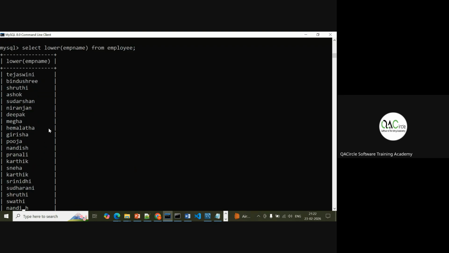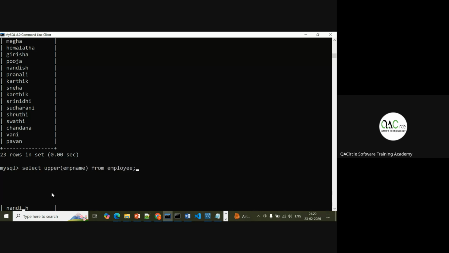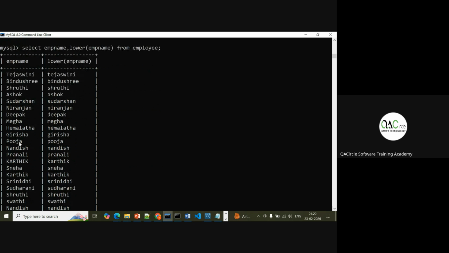In the same way, it gets n number of inputs and we get n number of outputs. So for your understanding, this is my original column EMP name, and this is lower of EMP name. We got n number of inputs and n number of outputs, which is satisfied with the single row functions.